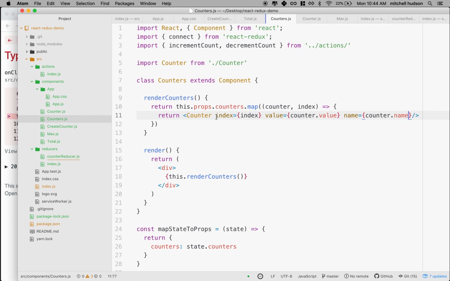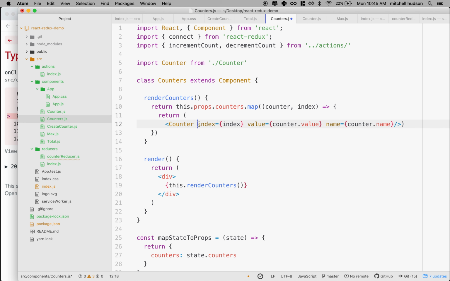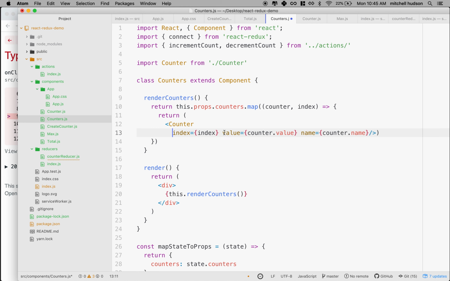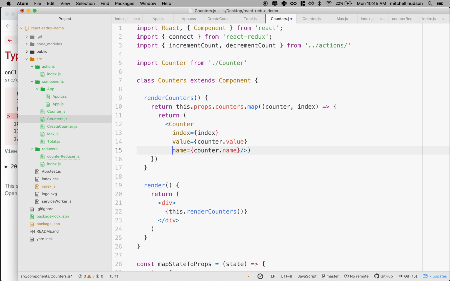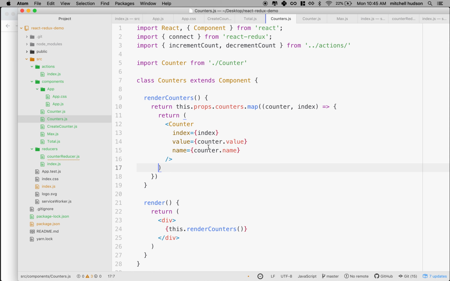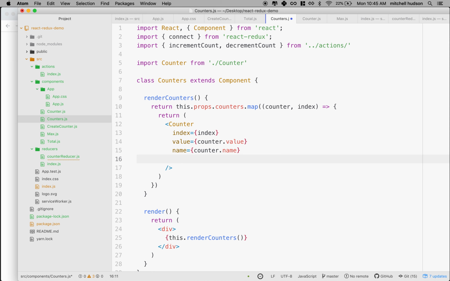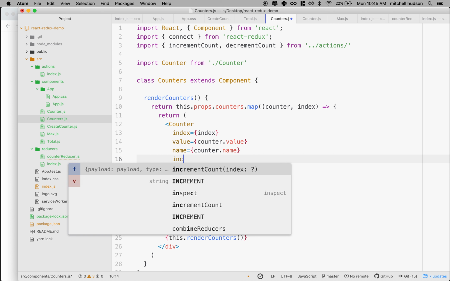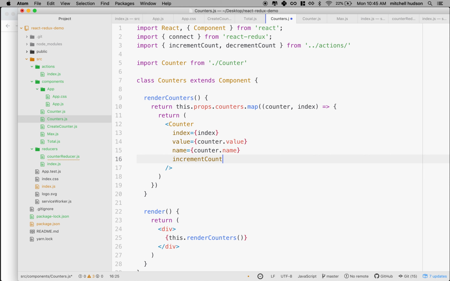Okay, so it looks like I'm going to have to break this into multiple lines. So I'm going to put this in the parentheses here, and then maybe I'll separate these each onto their own line, and that'll make it a little cleaner and easier to read. Okay, so we got all these. Now I need the increment count.